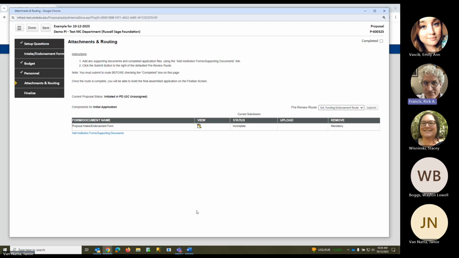I want to point out that this is different from the paper ones, Emily, that you might have been accustomed to people having sitting around. We're going to have to make sure we get the message across that endorsement is now actually enforced. These are the rules that have always been the policy of University of Toledo, but now we're enforcing them: it has to be endorsed prior to submission. So we need chairs to recognize this is a required step for grants to advance, and it involves deadlines. This isn't just, oh well, I'll get around to it later because it's already been submitted and it can sit around 2 weeks more. No, not anymore.